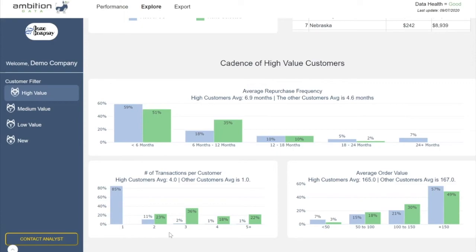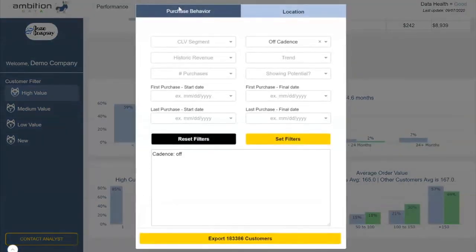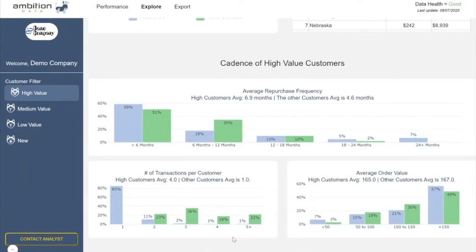I want to create more high values, so to do so, I'm going to export a list of my medium and new customers for a retention campaign, where I'll actually save on my budget by cutting ad spend towards low values who I know really rarely respond to my marketing. All I have to do is export them and I'm done. Here's to faster, easier, and more effective growth with Rubano.